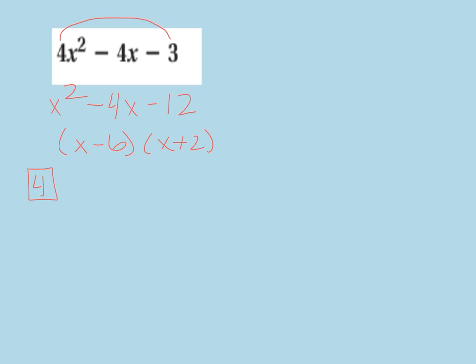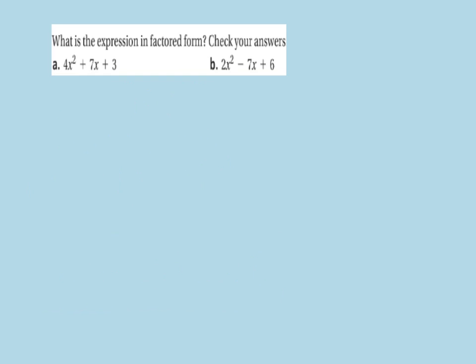Now I have to bring back this 4. That's why I usually have it further down, because this would be the step right here. Here I'm going to simplify first. I can simplify both of these fractions: this one says 3 over 2, and this one is 1 over 2. Both of these fractions can now be written in front. So this 2 has to go in front of the x, so it'd be 2x plus 3. And this 2 has to go in front of the x, so it'd be 2x plus 1. And that would be my final answer.